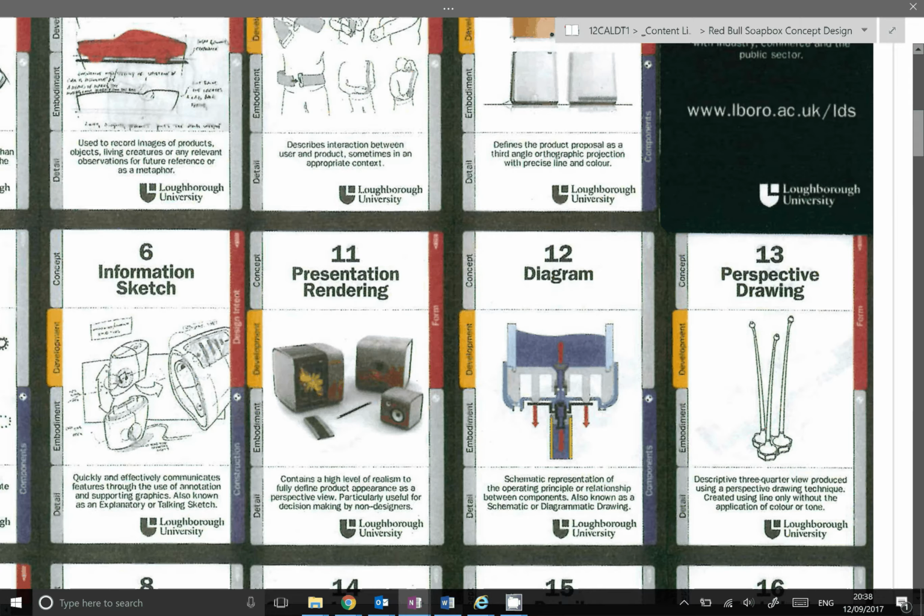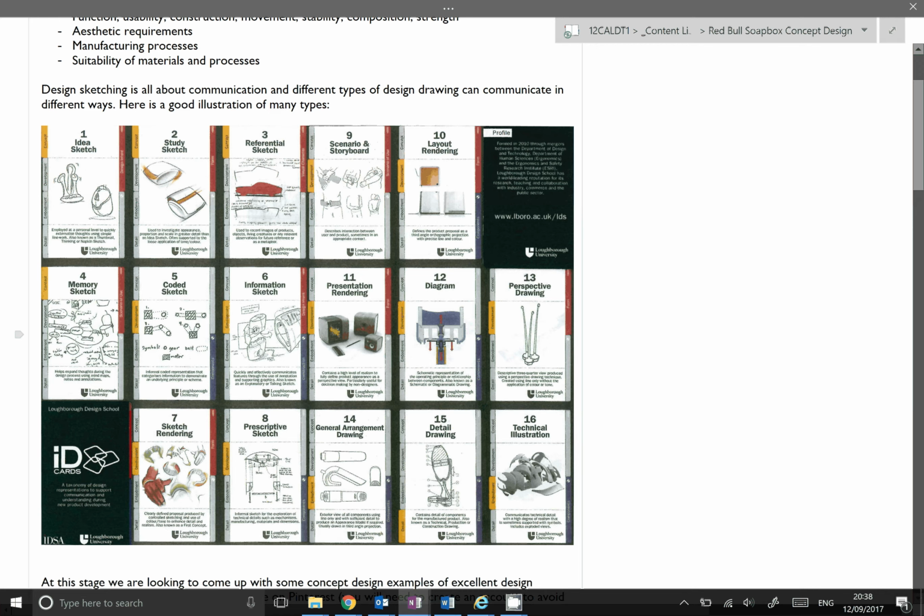And the type of sketch, the type of visualization that you choose depends on the stage you are in your design cycle. So certainly at the front end, the idea is to create as many different ideas as possible, as quickly as possible. So it might start with a mind map of ideas, and then go on to quick sketching. And that's the stage we're at. We're at the concept creation stage.